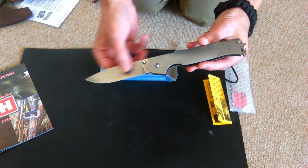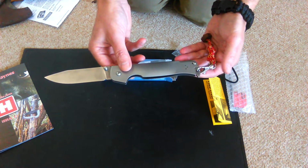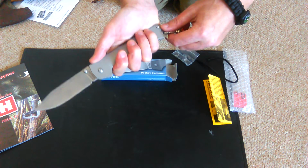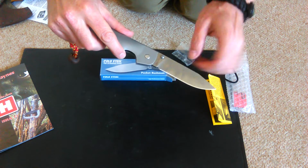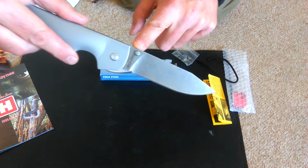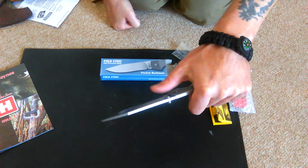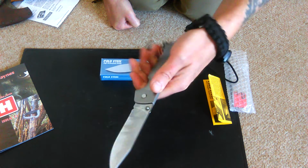But as it is, just a superb knife, extremely good quality, very consistent, absolutely no problems with it whatsoever. Great in the hand, fantastic feel, a good utility sort of shaped blade that I find has been really useful for all kinds of things. You have got a little thumb opening screw here, which has got a slotted end on it, so you can actually unscrew that, and it would be ambidextrous, so you could be left-handed and deploy this with your left hand if you wanted to.